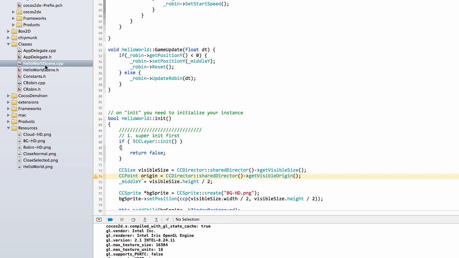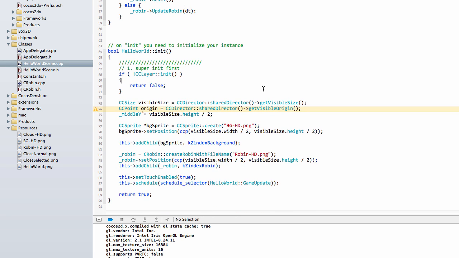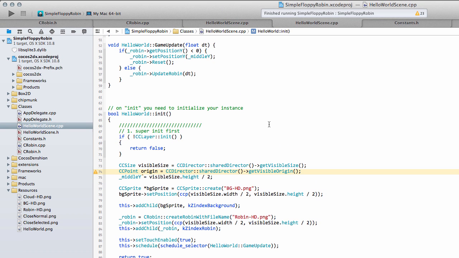So when we're thinking about doing that, we'll obviously add our clouds as CCSprites, but to give it a little bit of depth, we're going to add two types of cloud. We'll have a cloud that is moving quicker and is a little bit bigger, and a cloud that's smaller and moving a bit slower, so that it appears as though the robin is flying and there's some depth to the image that's presented on screen. It's not just simply 2D.